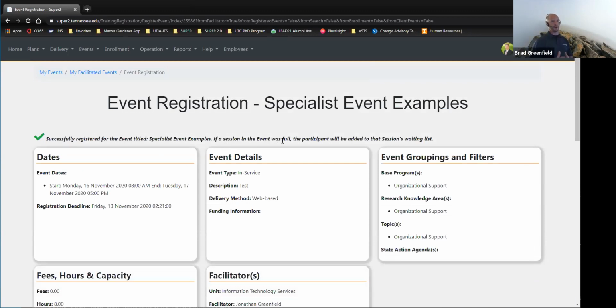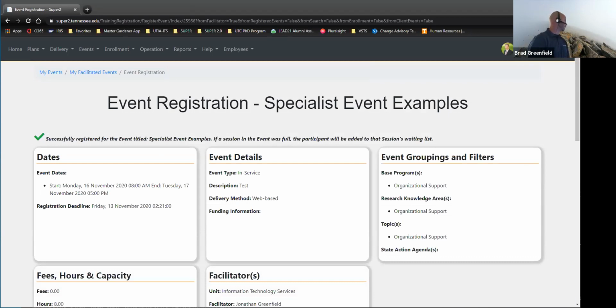We have emails that go out that have an ICS file attached to them. It's a .ics, and what that will allow you to do is add those events to your calendar. So hopefully folks will find that beneficial. It comes through as an attachment, and you'll be able to add those to your calendar.